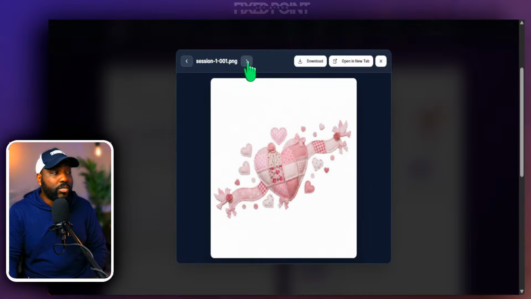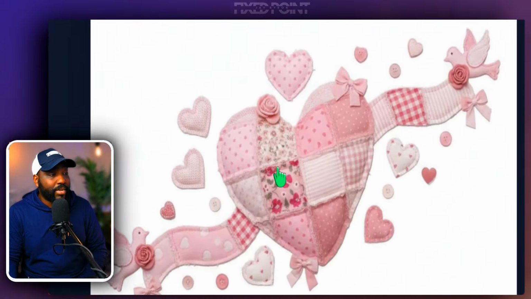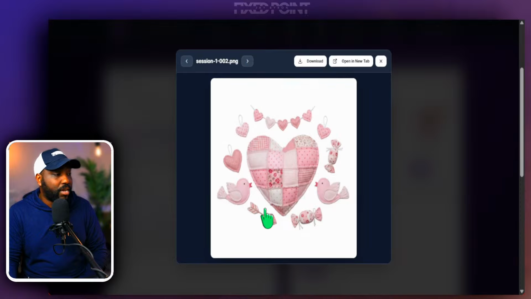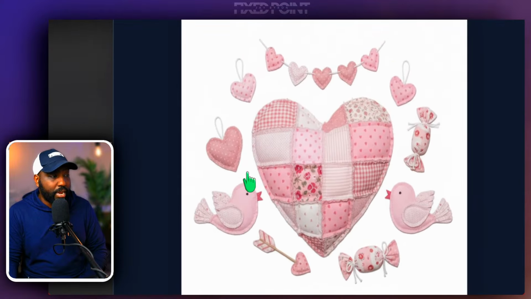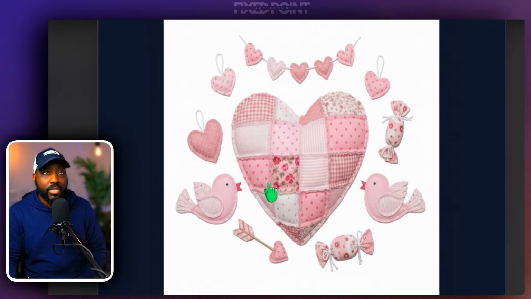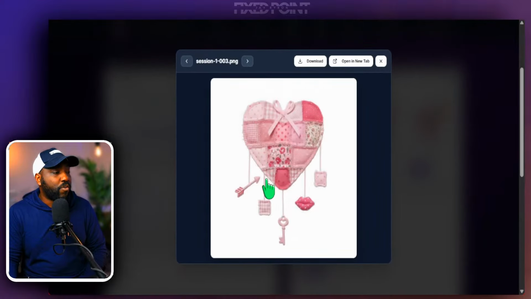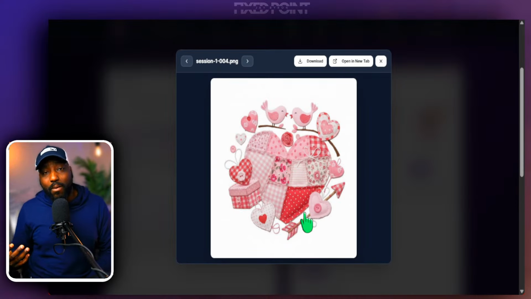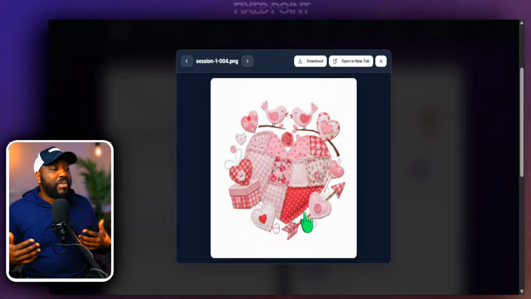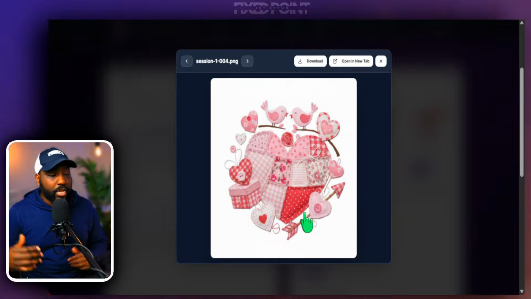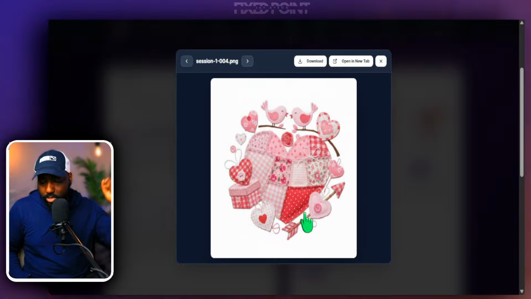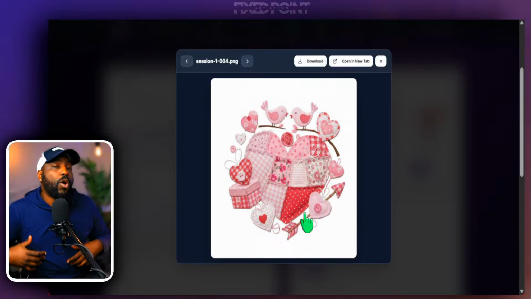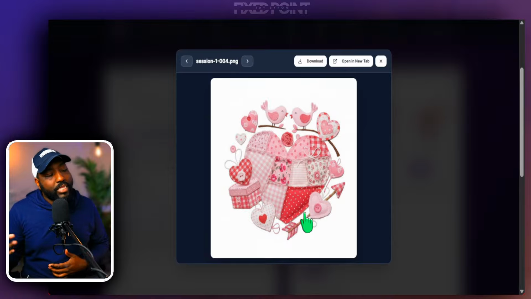We have hearts now. This is a nice design. It came out nice. Again, the colors and the themes are all great. I mean, nothing's wrong with this. It fits in line perfectly with what Valentine's Day is all about. But notice, maybe not a problem for you, right? But if you're someone who wanted different things, like a bear, a heart, a star, something else, and you want all of them to be different, then again, this might be a challenge.